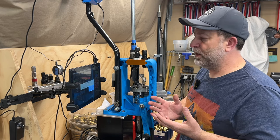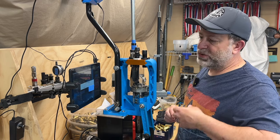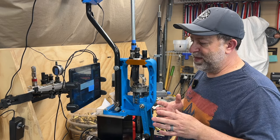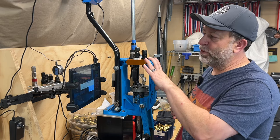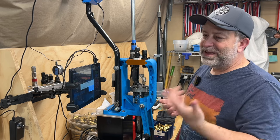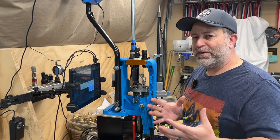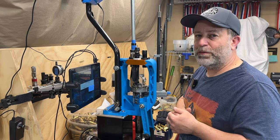That is just the way I'm doing it — you can fire virgin brass and turn it, or fire, size, expand, turn, or turn virgin brass at stock diameter and then expand. You have to play with it and see what works for you. I'm not in a huge hurry; this is a project to prevent heartache when I need this brass. This part will be the better part of a day — just getting the necks lubed up, getting everything through the sizing die — probably a day or two on this.